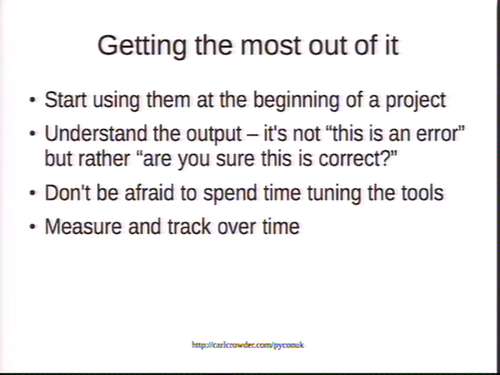So step one is to understand what these tools are giving you. If you treat the output of these tools as gospel, then that's the path to misery. You're going to end up hating them because they're going to give you lots of picky things that you don't agree with. What you should really think of is this is a list of suggestions. It's sort of like a code review, or someone looking over your shoulder and going, "Is this correct? Are you sure? Could you maybe just take another look at that?" And you can choose to ignore it or not, but don't treat the output as 100% correct.